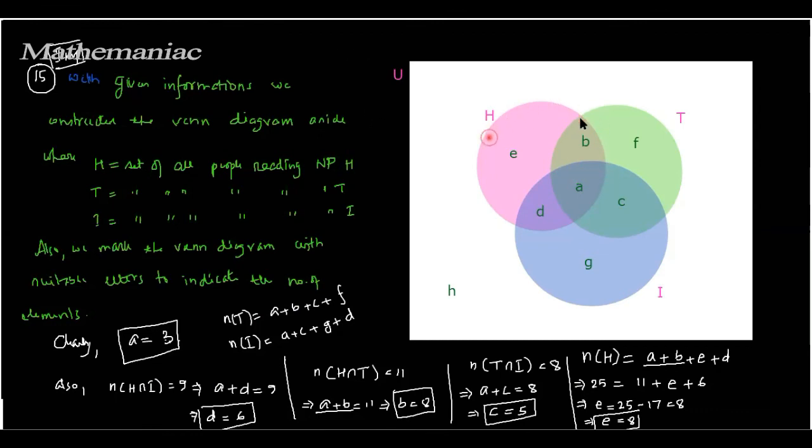So it means they are asking you about the union. If you remember in the last question, I told you that at least stands for union. So they are asking for N of H union T union I. Now you might be thinking, sir has given me a very extensive way, because in this way you have to add all these letters inside, whose values we already have here. But on the other hand, you already have a formula for N of H union T union I. In this particular case, you apply it directly, right?